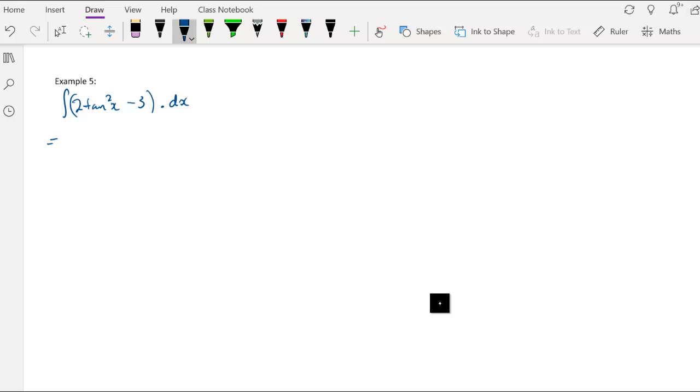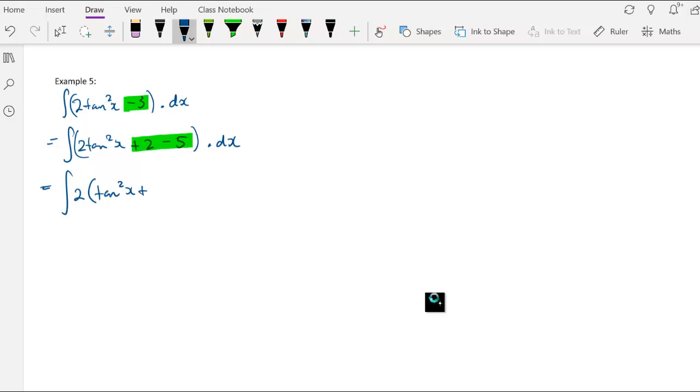So what we want to be able to do is manipulate this -3 into 2 parts. So the integral of 2 tan squared x. Now we need to have a plus 2 here. So if this is plus 2, then for it to stay at that original -3, we need to have a take 5. So just to follow, plus 2 take 5 is the same as -3. We've just manipulated it. And so now we can say we've got 2 lots of tan squared x plus 1, or 1 plus tan squared x take 5.